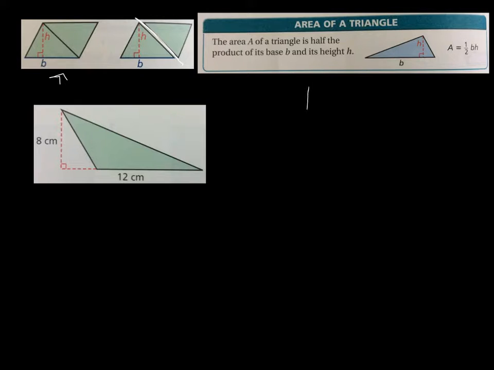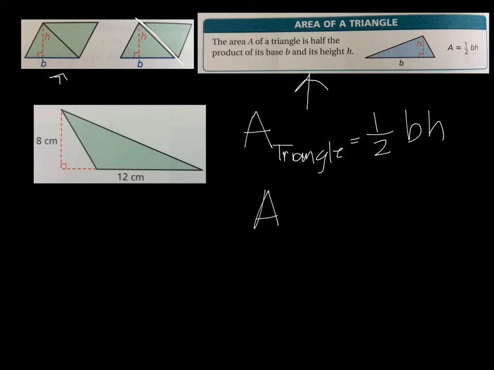So we need to get this into our formula sheet right here. The area of a triangle is 1/2 base times height. And again, the reason for that is because it is just like cutting our base times height parallelogram in half. So let's try practicing that. Now remember, I want you to write the formula down first. The area of a triangle equals 1/2 base times height.